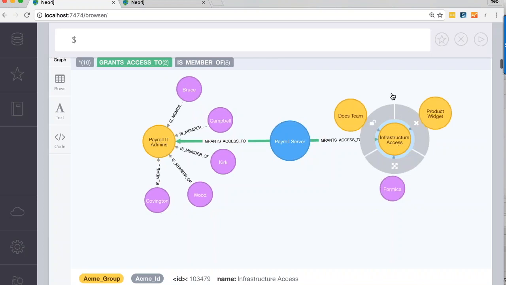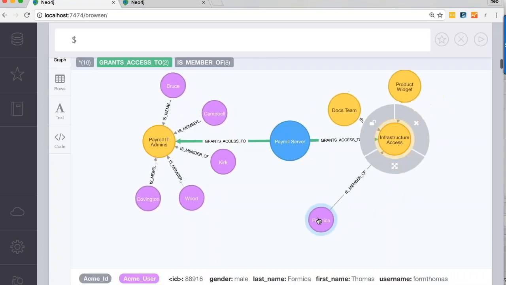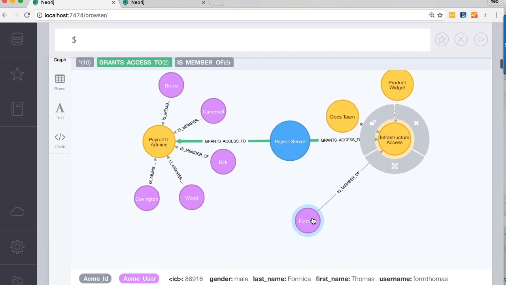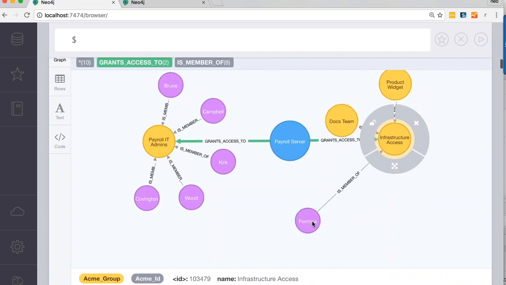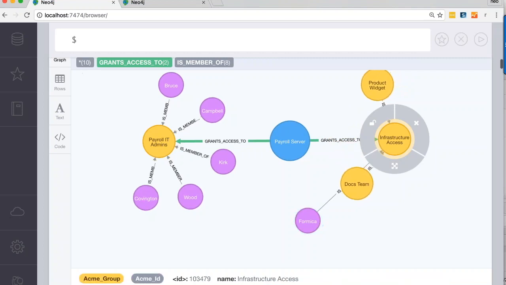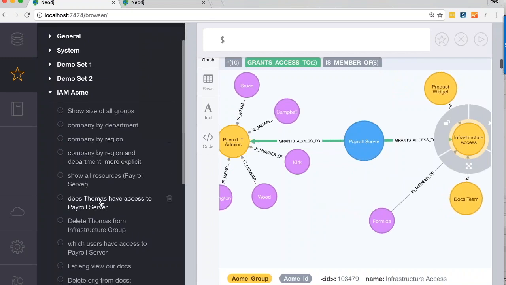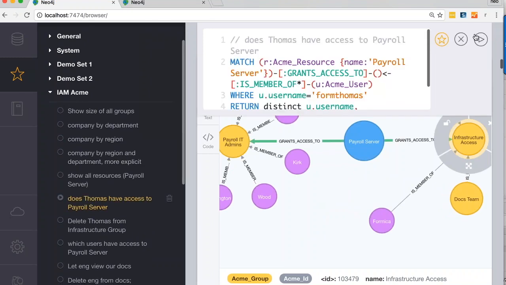And we can see here that we have this user, Thomas Formica, and Thomas Formica has access to infrastructure and thus has access to the payroll server. So I have a nifty query here that looks to say, does Thomas have access to the payroll server?